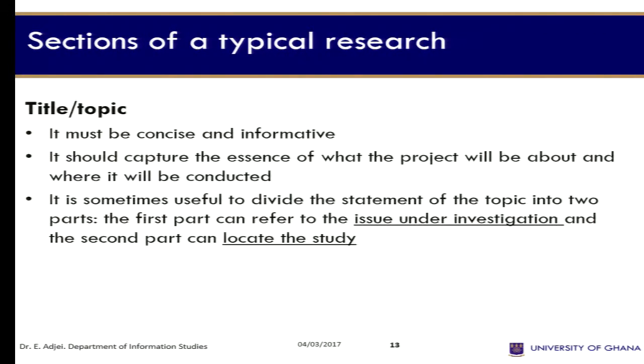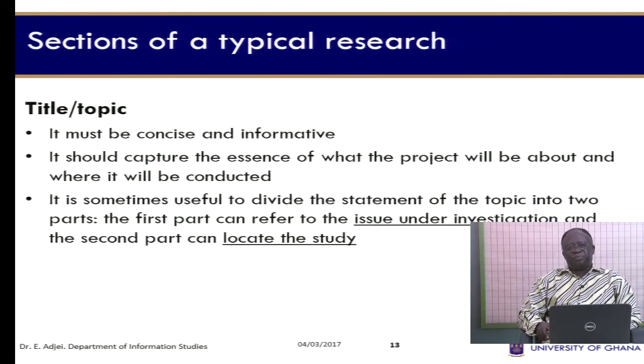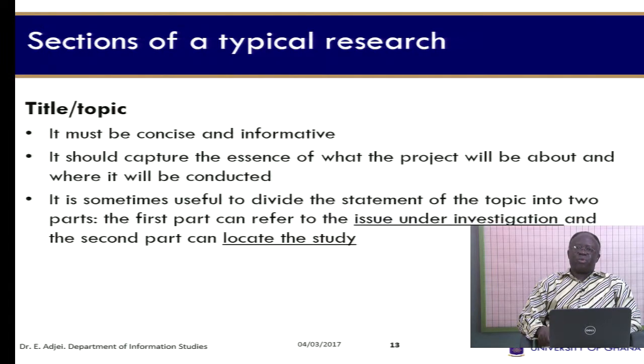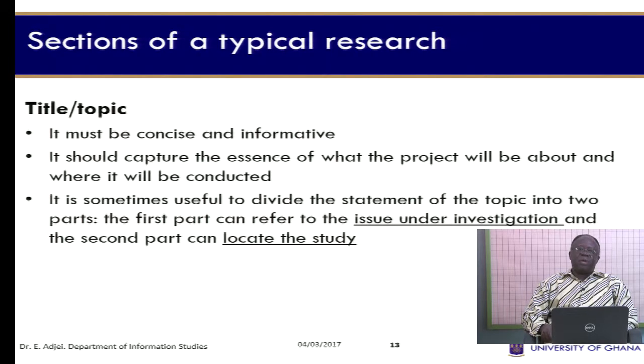First, as we saw, you have the topic or the title. It must be concise and informative. It should capture the essence of what the project will be about and where it will be conducted. It is also sometimes useful to divide the statement of the topic into two parts. The first part can refer to the issue under investigation, and the second part can locate the study. Let us look at an example.